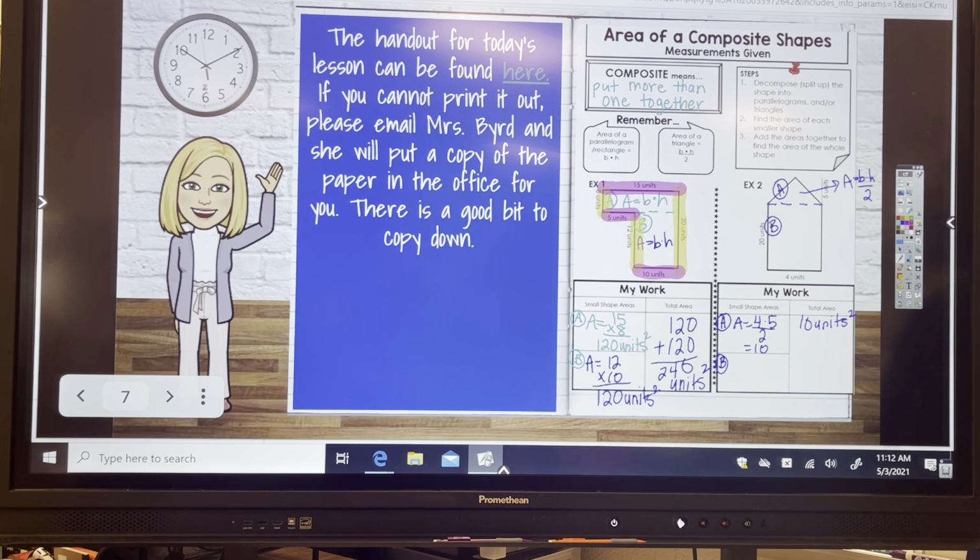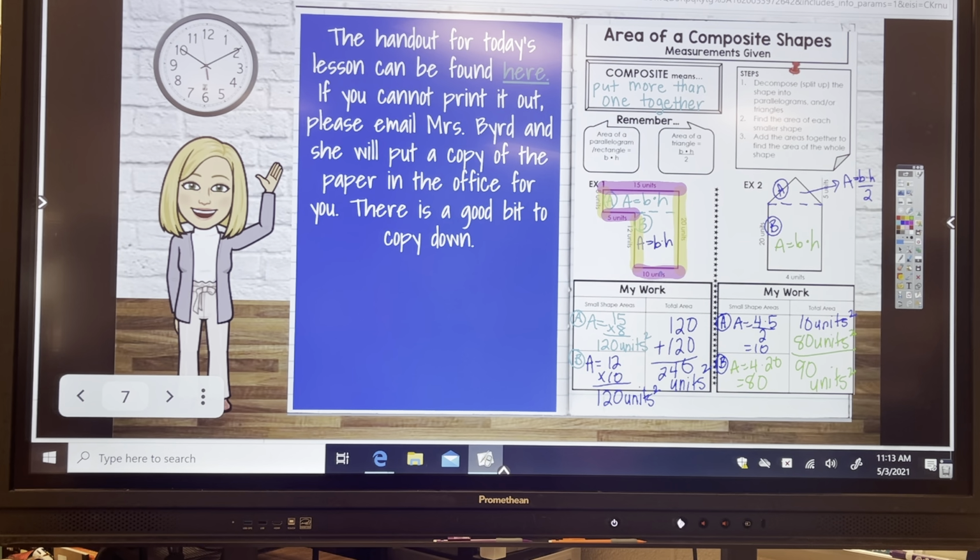Now what do we have to do, Alvon? What's the formula for a rectangle? Base times height. What is the base of this rectangle? 4. And the height is 20. So what's the area of that rectangle? 80 units squared. So what's the total area? 90 units squared. All right, show me a fist of 5 of how comfortable you feel.